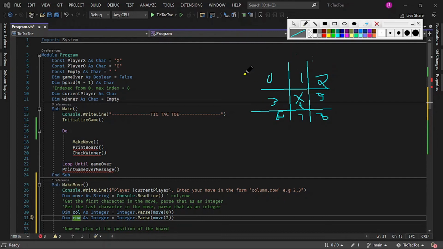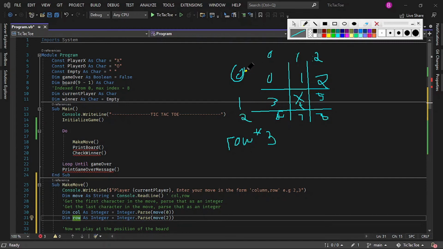That's just so we'll have row 0, row 1, row 2, column 0, column 1, column 2. It just simplifies the math. So essentially how we're going to do this is we're going to take the row and then multiply it by 3.